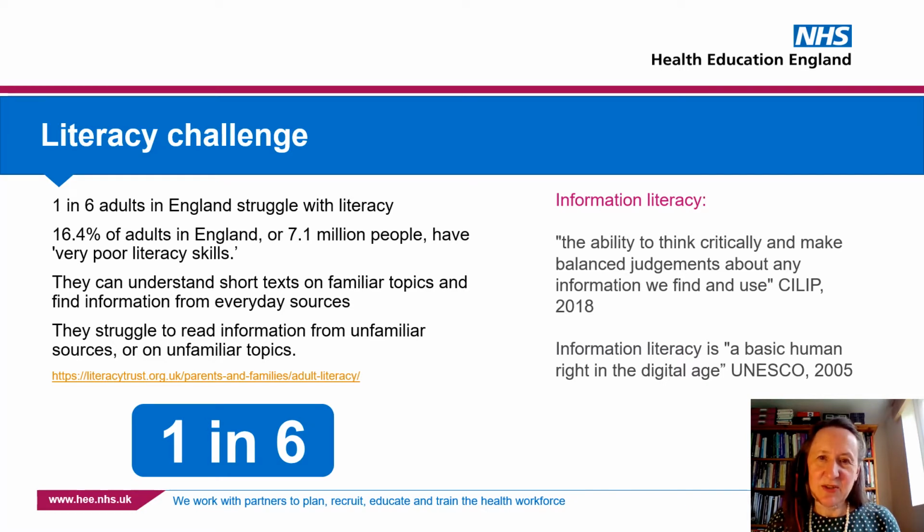We then have issues not just in relation to the literacy, but also the information literacy. Can you find information? Can you assess it? Do you really know what it is that's reliable and how it is that you might be able to work with it? So we have words, the literacy challenge, and we have the finding information, the assessing information. But what also about the digital era?